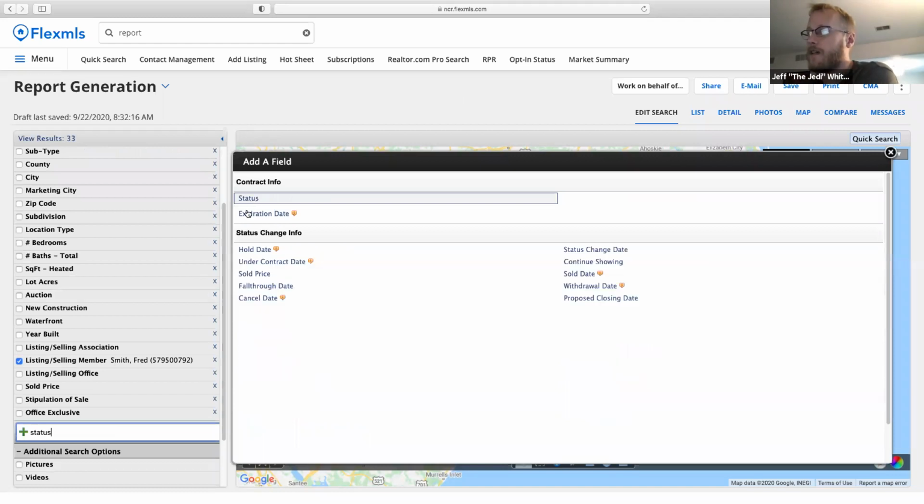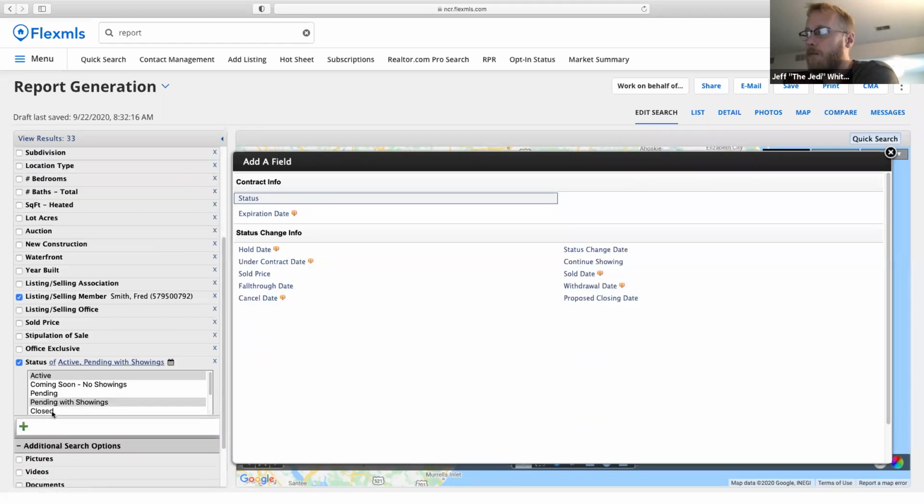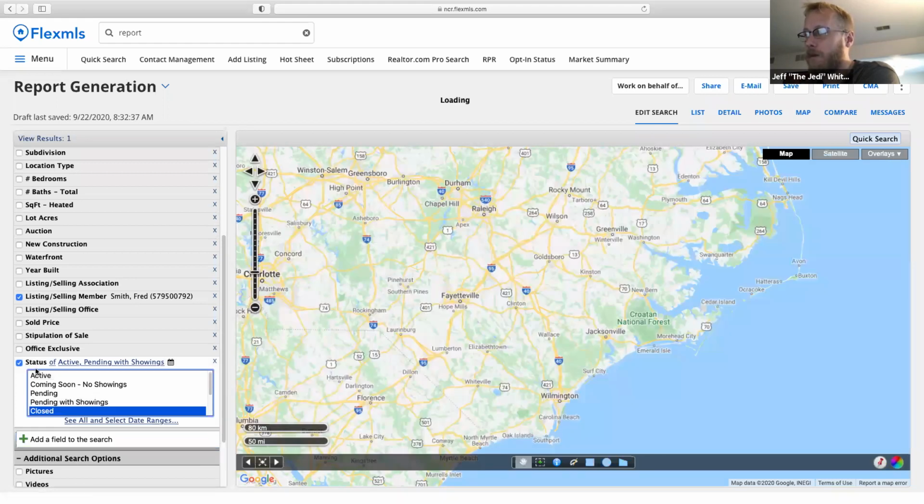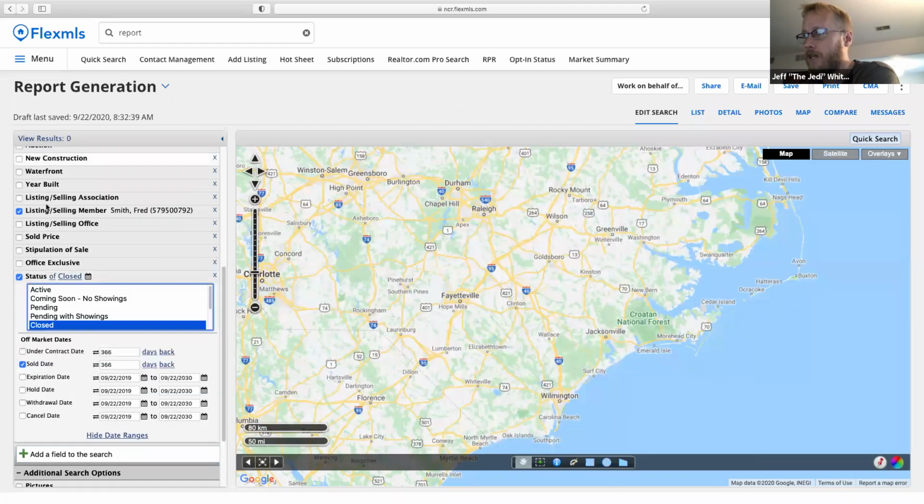Click on status, and I'm going to do closed. But the default's always going to be like 1 year back for closed. So I'm going to want to uncheck the box because you see he hasn't sold anything in the last year. So uncheck sold. And then we have the 21 results. So these 21 results is a search. I can print it off on a list. And then I could go to save and save the search.